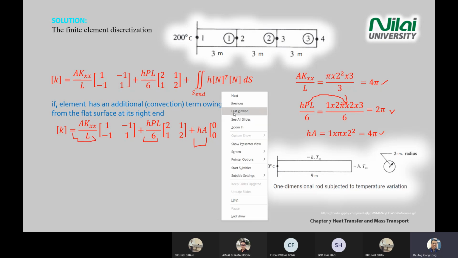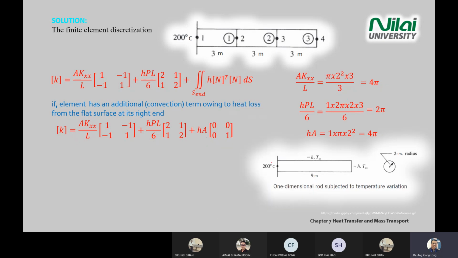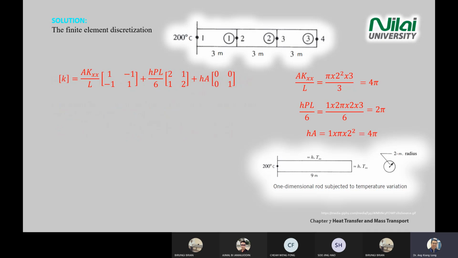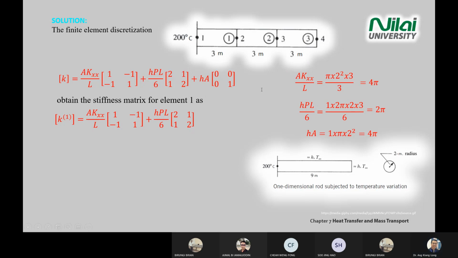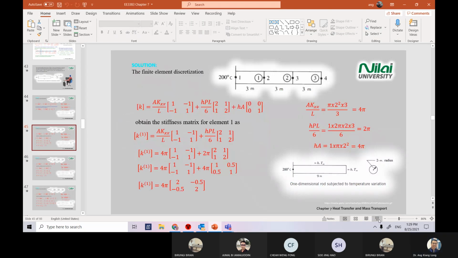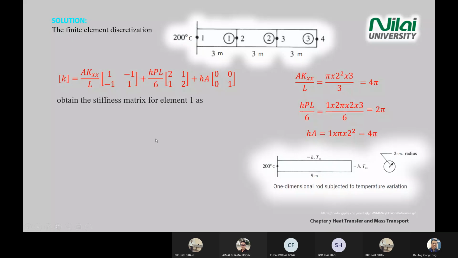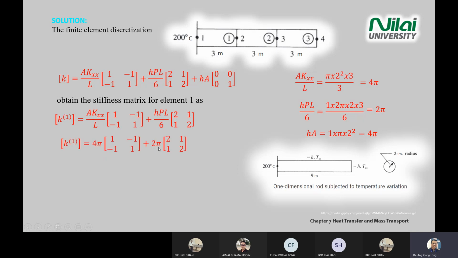Then the rest you just combine or substitute them accordingly to the element. So for element 1, because element 1 does not expose the end, you have the convection to the side, so you only have the first component and second component. Okay, so for element 1 you have these two, the rest is the substitution. You see the second row, third row.